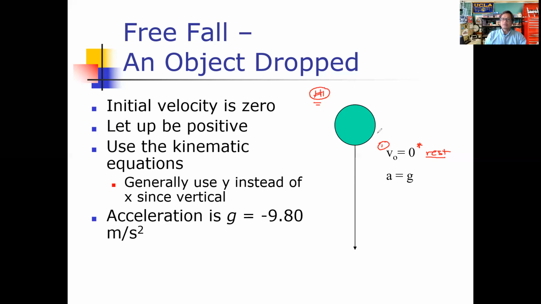With that said, the acceleration here is going to be g, and g is a constant that we give to the gravitational acceleration here on Earth and only on Earth. This acceleration is constant and it will always be equal to 9.8 meters per second squared, and it will always be in the negative direction because it's falling down. Remember, and this is convention, downward on the y-axis is negative, up on the y-axis is positive. Again, this is arbitrary.